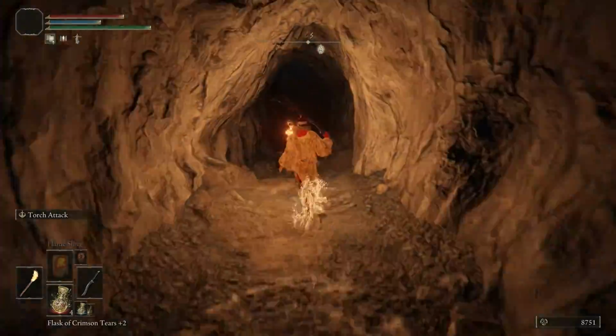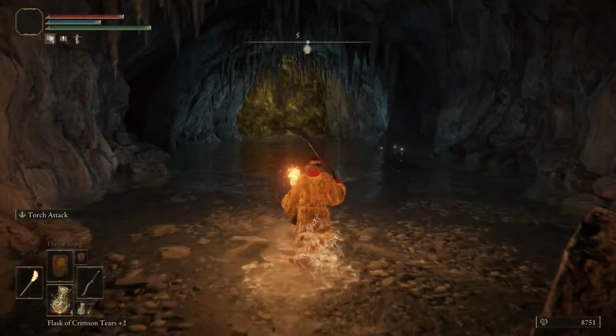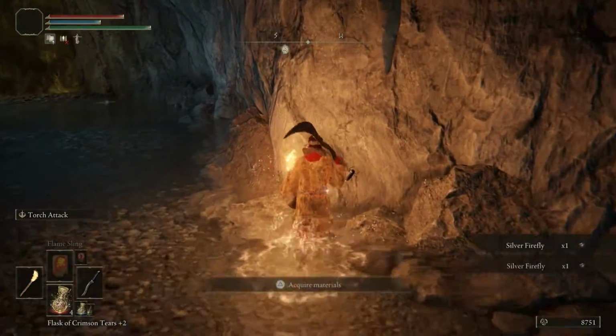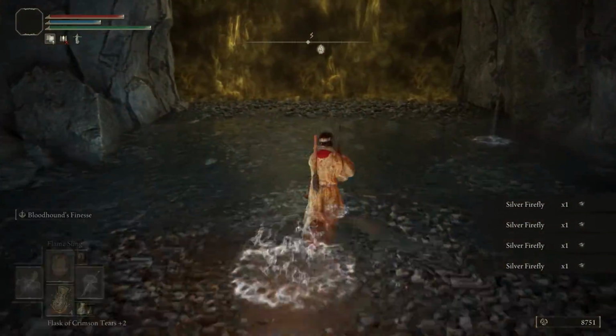Behind this waterfall is the way to the boss. Boss is straight up ahead, actually. So this boss is the Guardian Golem. Like I said at the start of the episode, I think he looks much scarier than he is.